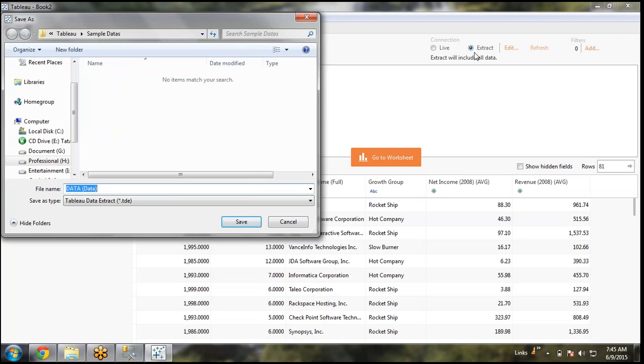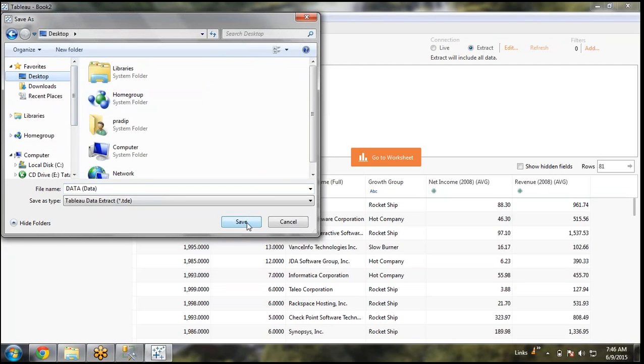Once I go to Workbook, it is showing to save the data extract. It is a Tableau data extract file, with the extension TDE. Once it prompts, you can give the path of this file in your project folder. For example, in a dashboard folder, you can have another folder called data source, and you can place it there. Right now I'm not creating a dashboard, so I'll put it on the desktop.